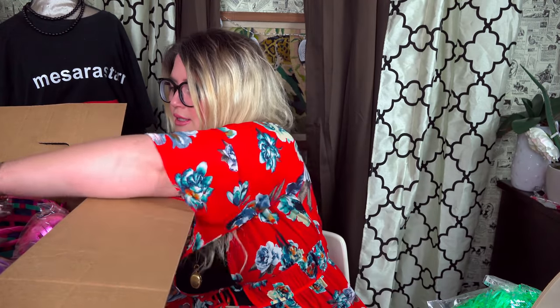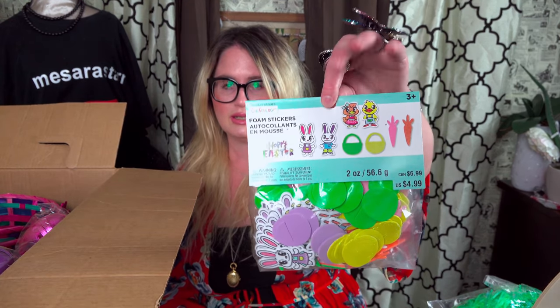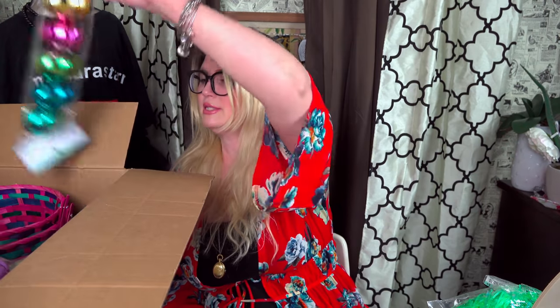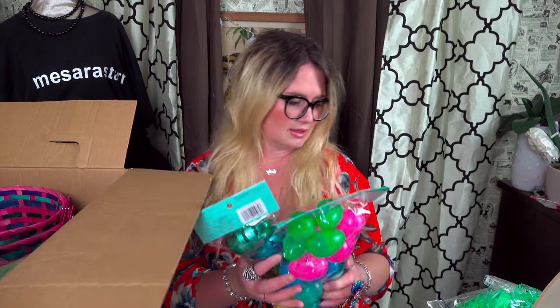More grass. This is more foam stickers for $4.99 originally. So cute. Okay, more eggs, $3.99 originally. I got lucky that I didn't get a bunch of the smaller eggs. I got these, this is what I did not want to get. So these will be donated. These are $2.99 originally.